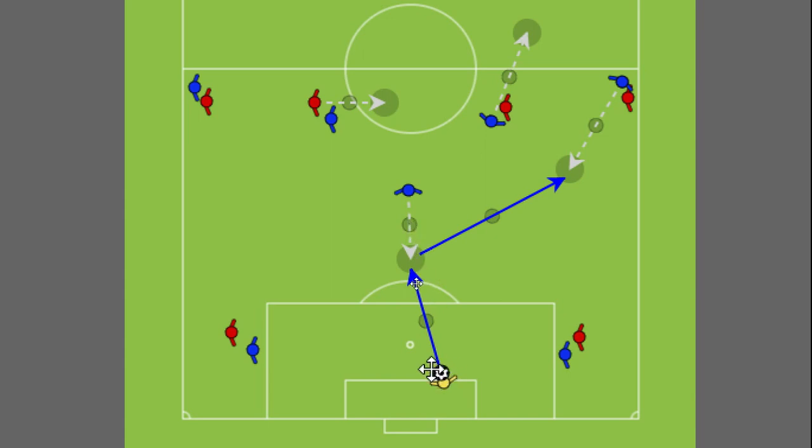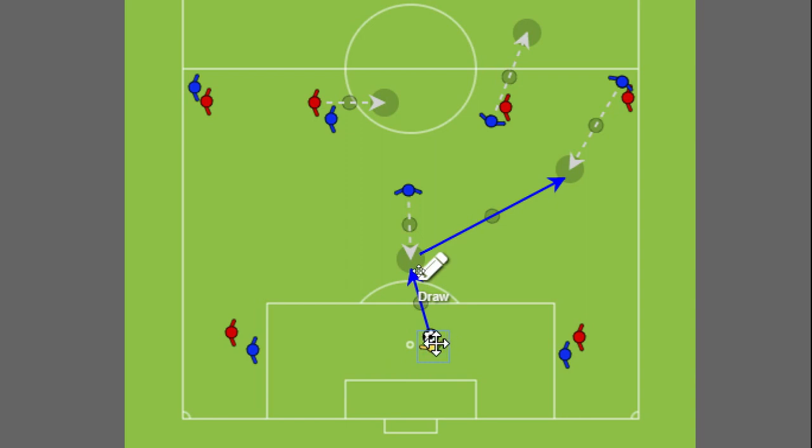This could happen from a goal kick, or once again, if the goalkeeper has the ball on her feet, she can just give a nice pass on the ground, or if the ball comes to the goalkeeper and she grabs it, she can do an underhand on the ground pass here.